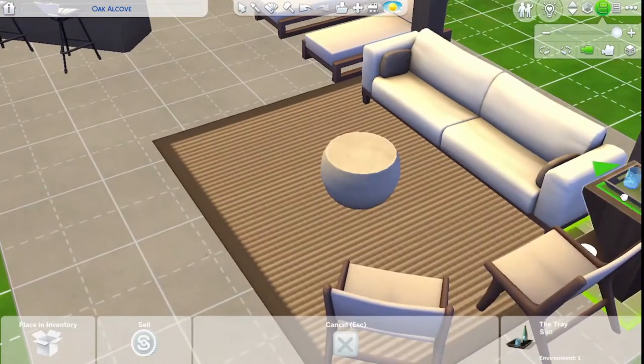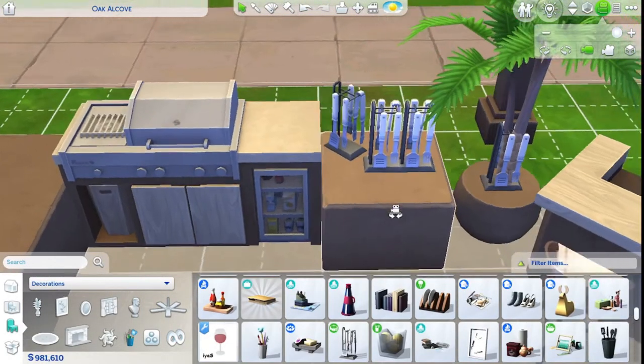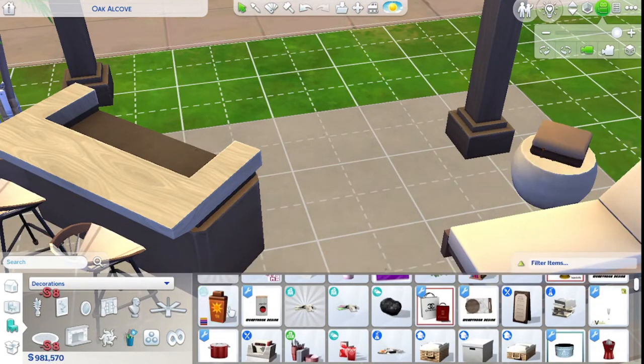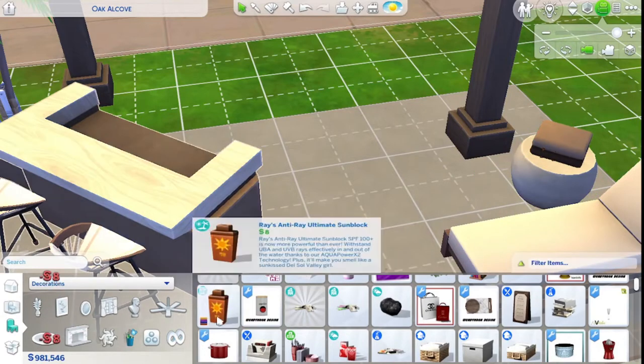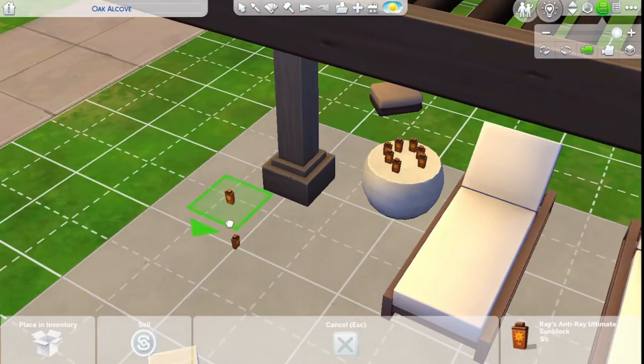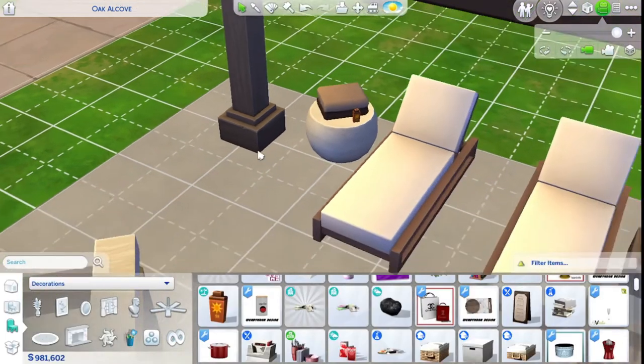Put this over here — I'll put something else on the coffee table. Got tongs there. Gonna fill it up with bottles of suntan lotion. That way all the spots are taken and I can just put it wherever the hell I want on there. Wow, that fit a lot. There we go — now I can delete them all. Nice.